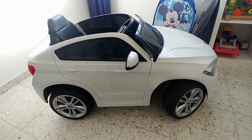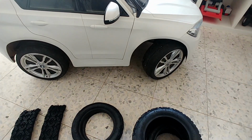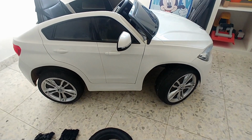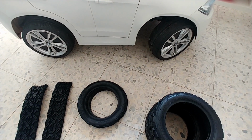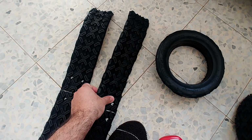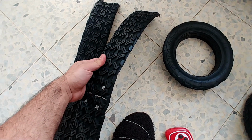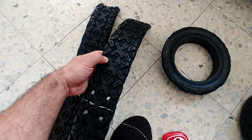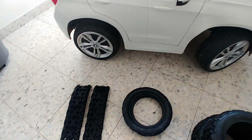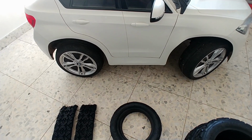I picked the better method, I think, which is to buy an entire tire and try to fit it to your existing wheel. In my case, you can see that I have miscalculated the measurements, sadly, so I had to cut the traction part, but it's all the same, because this material is actual tire, it's actual tire stripes. This is designed to be tire traction. So we're guessing we will have better results here than if you just buy a non-slip material and try to wrap it around your tire. That's my assumption.